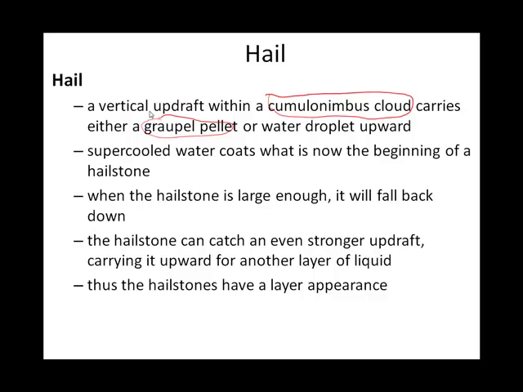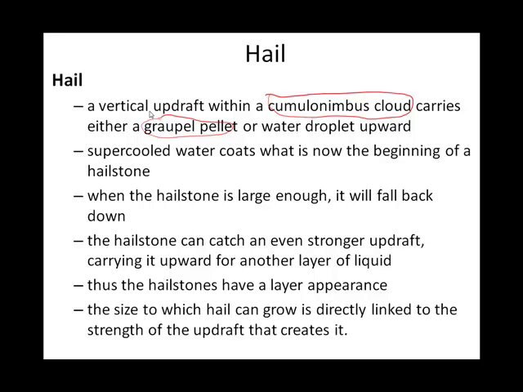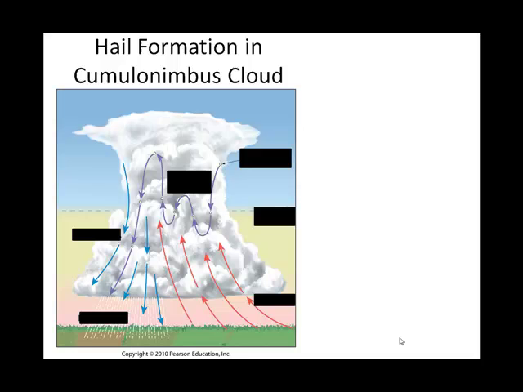So if you were able to look at a hailstone, I have a picture here in a minute, they kind of look like an onion. They've got these layers. And the reason they have layers is because they've gone up and down and up and down, and they get coated on the outside. Now, how heavy does it have to get before it falls from the base of the cloud? Well, it has to do with how strong that updraft is. Remember a little bit ago when we were talking about precipitation, I said that liquid water droplets need to get heavy enough in order for their gravity to overcome the updraft. If we have a strong updraft, that means your hailstone can get pretty darn large before it falls.